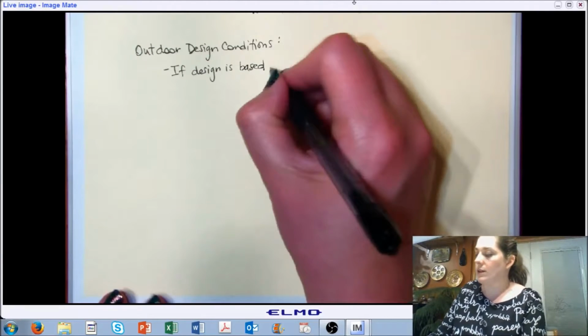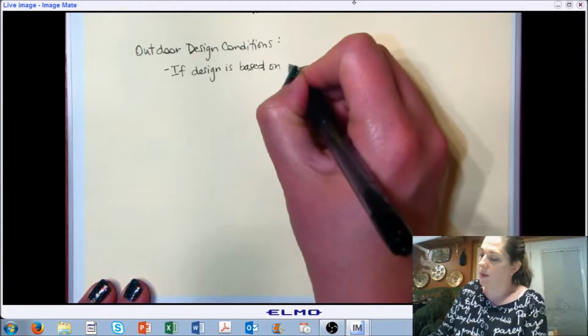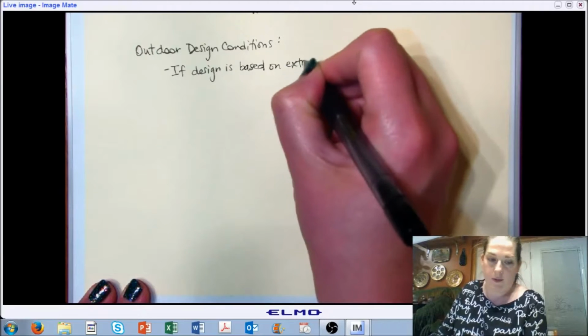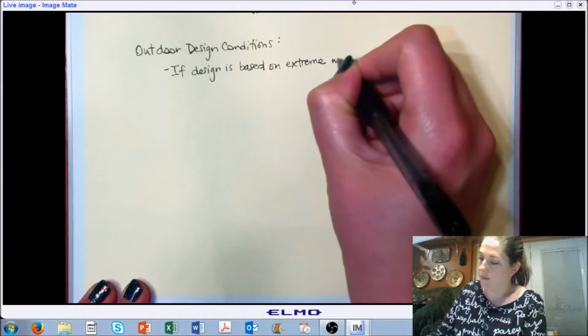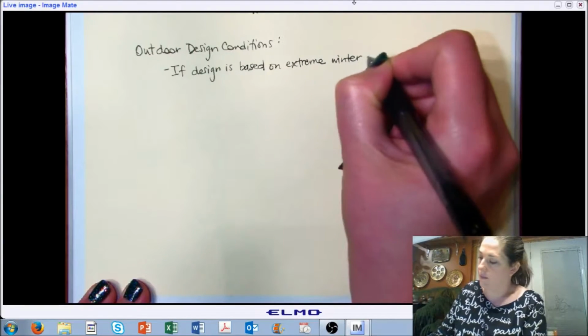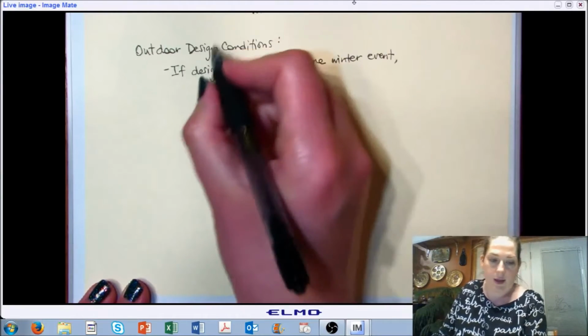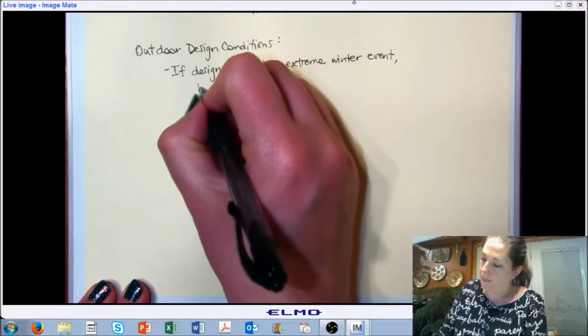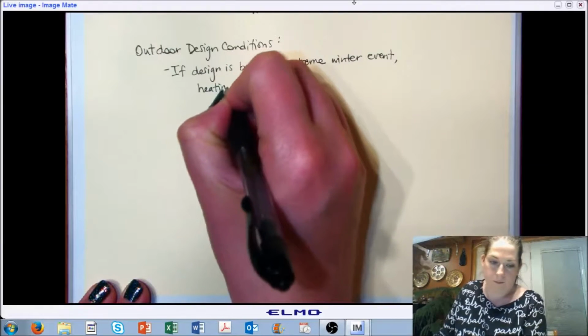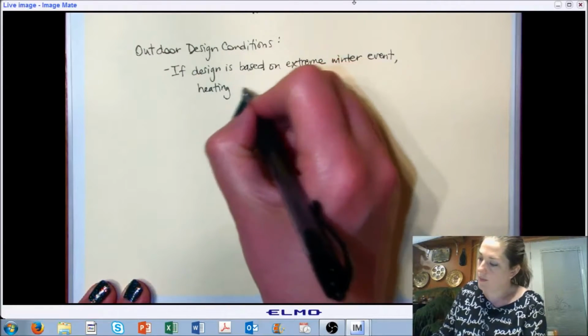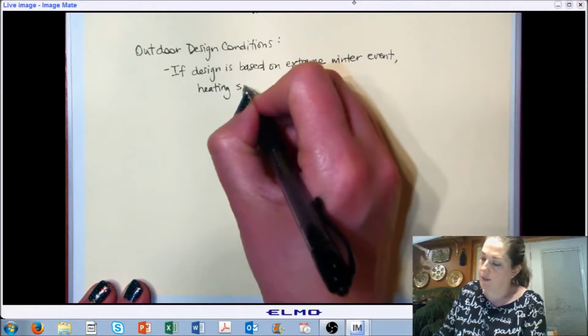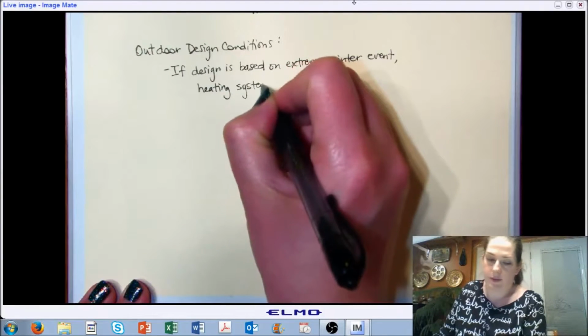Okay, so if our design is going to be based on an extreme weather event, which is going to be winter because this is a heating system, then we're going to end up with a system that has excess capacity most of the time.